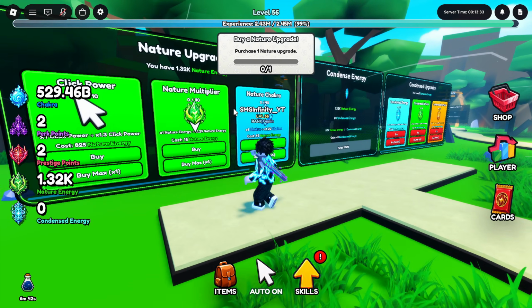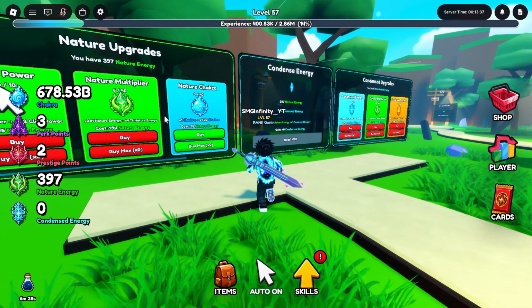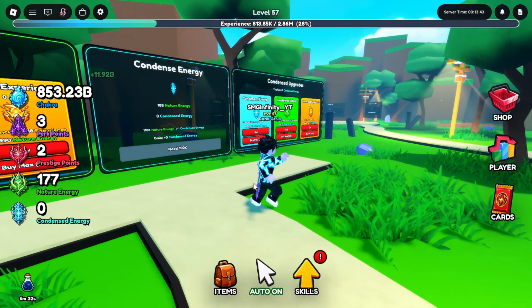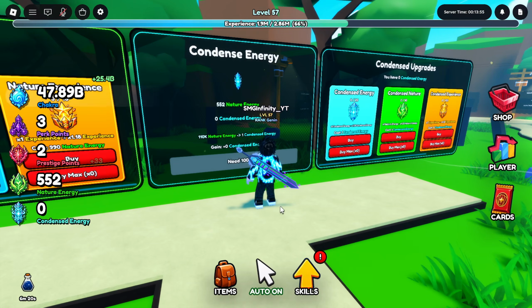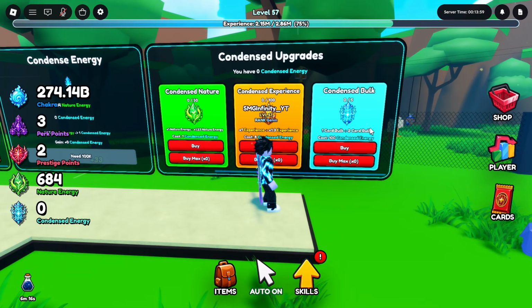Gotcha, but can I spend my nature energy on anything important? Well, I could increase my total nature multiplier, and then we can use that nature energy to buff chakra again, and then EXP. And then this is how you make condensed energy. You need 110k nature energy just to make one condensed energy, and then I assume it's probably going to be getting pretty expensive to max it out.